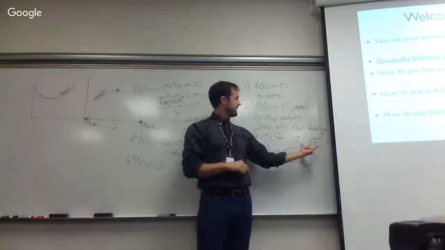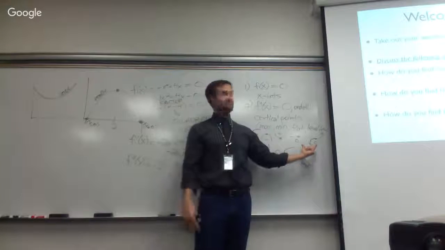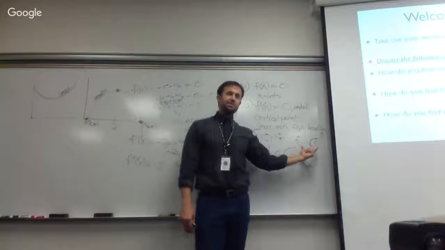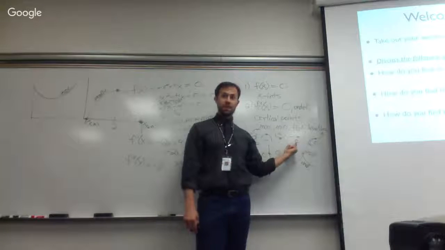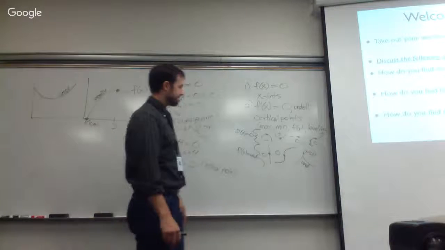I don't know. How do you suppose you'd find that out? Graph it. Yeah, I mean, always just graph it. Do you suppose maybe you might be able to do a third derivative test? Maybe if you did a third derivative test, you'd be able to tell the difference between something that's truly flat versus something that's just leveling off. I don't know. We haven't gotten that far yet.